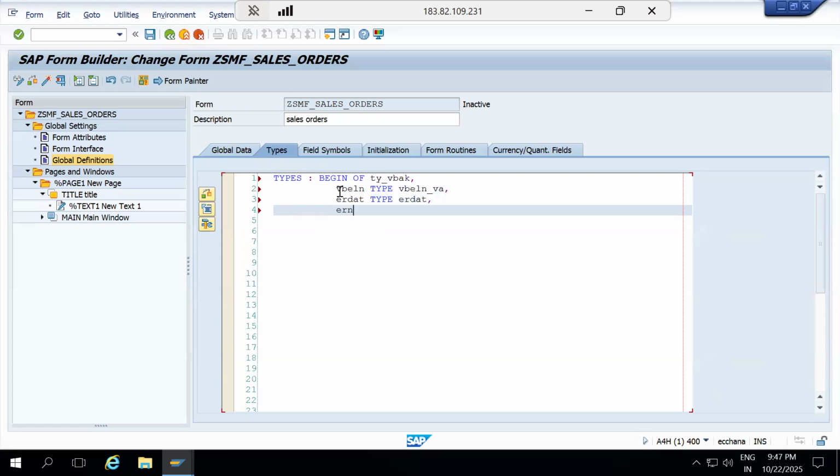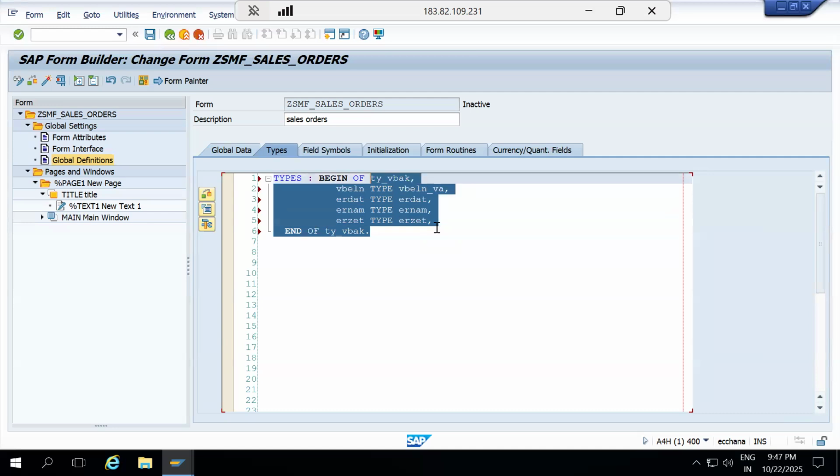Next, ERNAM, who created this sales order. The next one is ERZET, at what time it was created. TY_VBAK. Like this, you can define another structure.